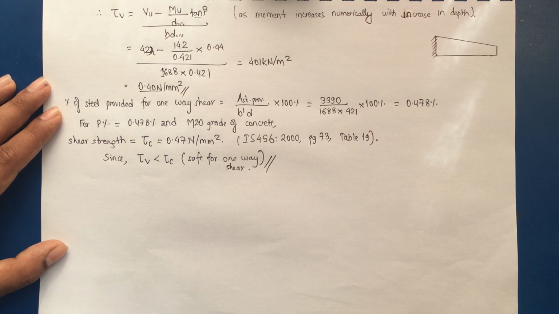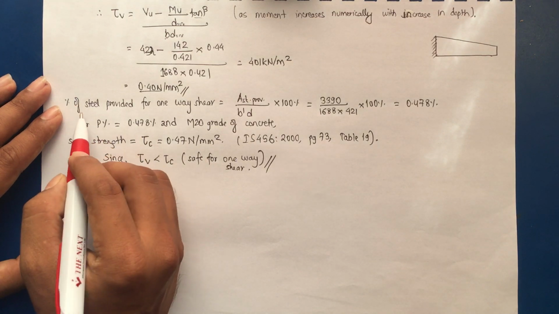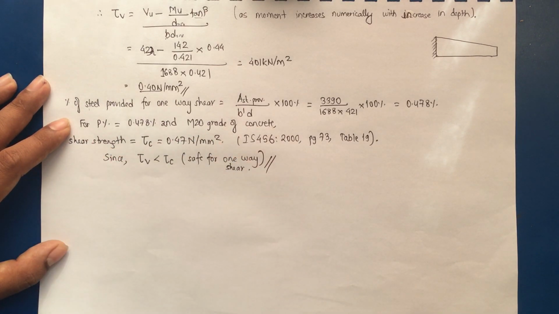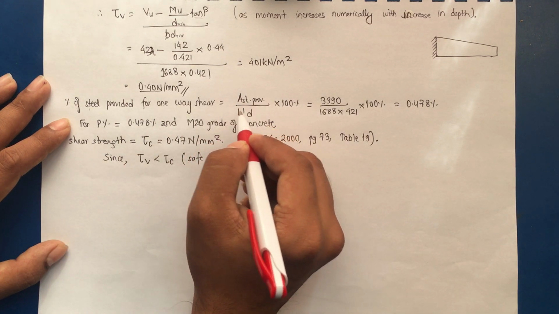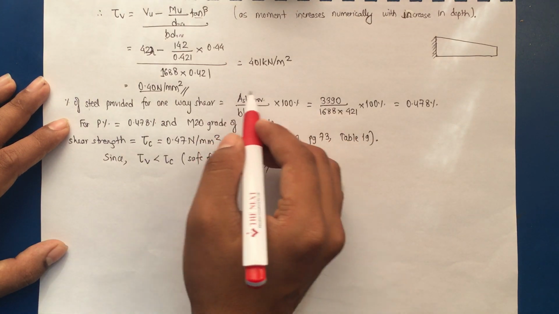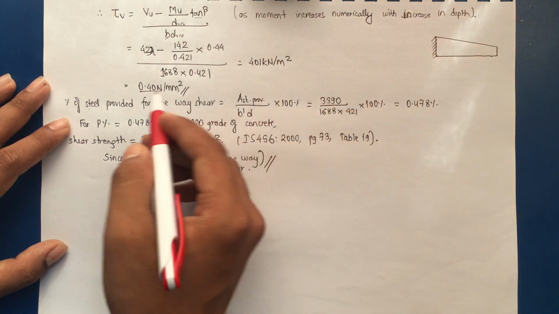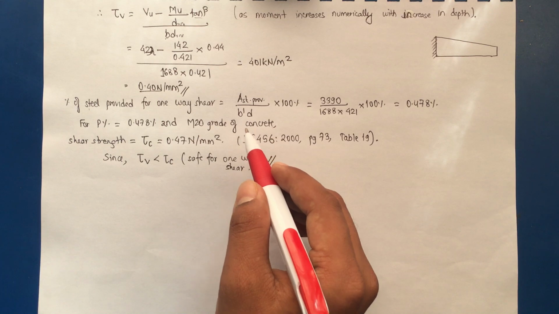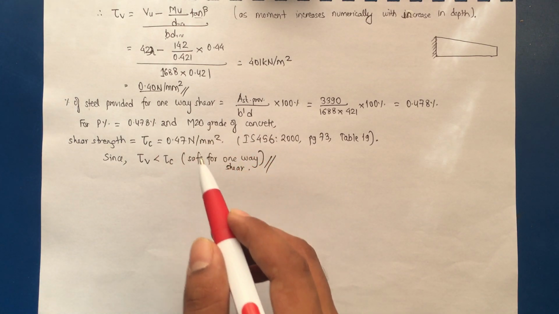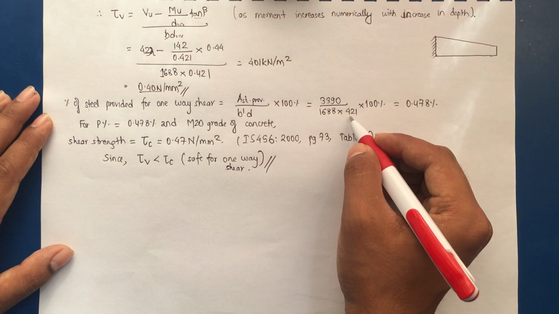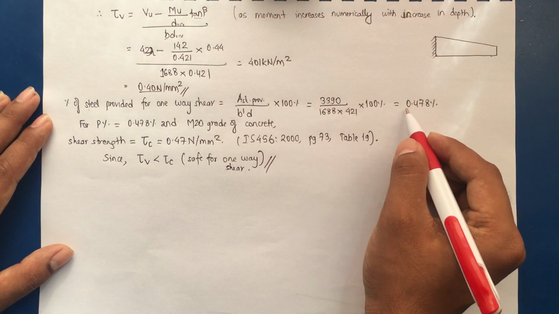And for computing the shear strength of footing, we will use the percentage of steel and the grade of concrete. So percentage of steel provided for one way shear is equal to area of steel provided divided by b dash into d into 100%. So we are checking whether the area of steel considering the section for one way shear is sufficient or not. And for this, area of steel provided that we computed was 3390, divided by resisting width 1688 and the depth at critical section 421, so this comes as 0.478 percentage.